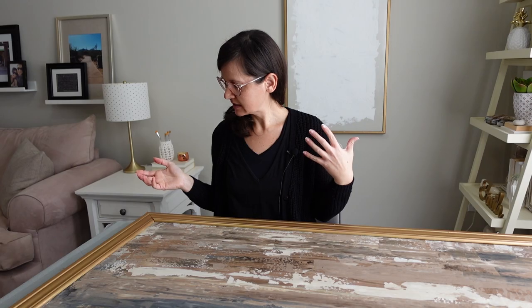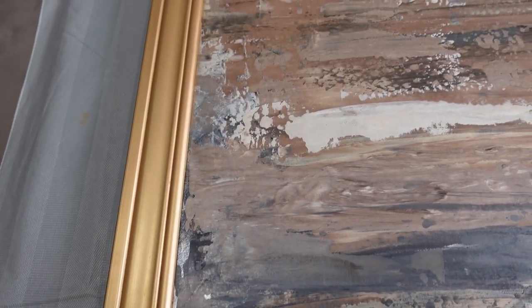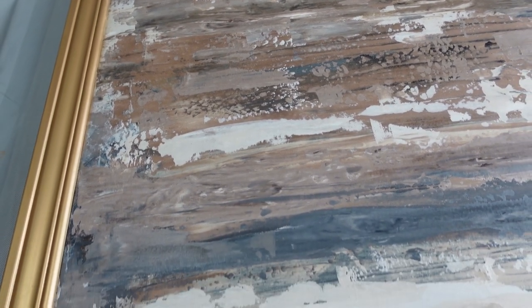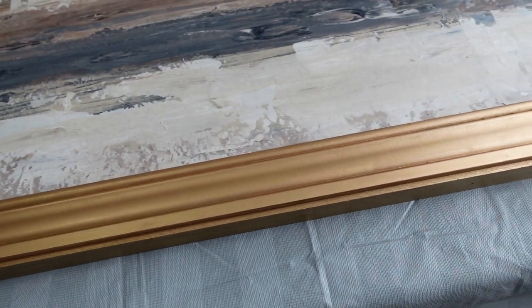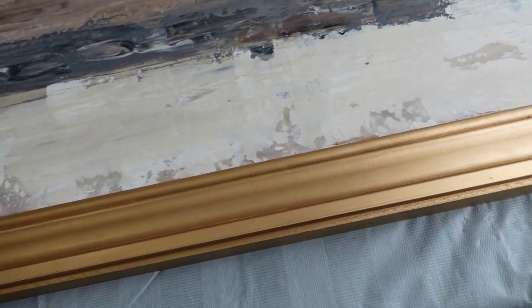I'm done with the Rub and Buff and it completely changed the look of the frame. It's just a totally different gold color. It's almost more bronze. Now I'm gonna let it sit here and rest, and I don't know what wax has to do, but I'm gonna let it do that. And then I'm gonna take it downstairs and ask Ralph's opinion on whether it matches better.